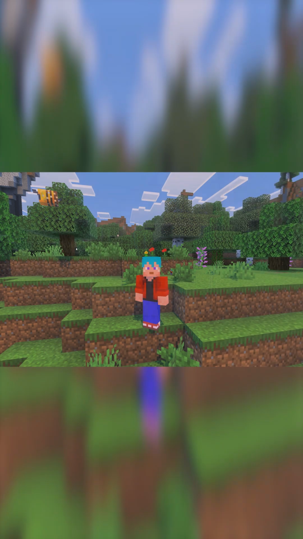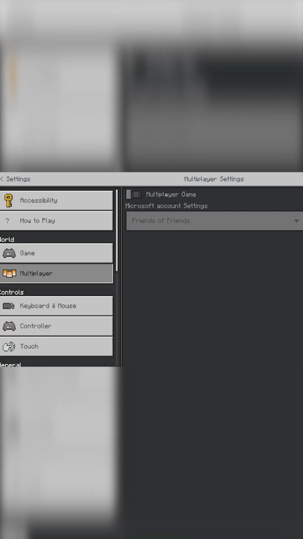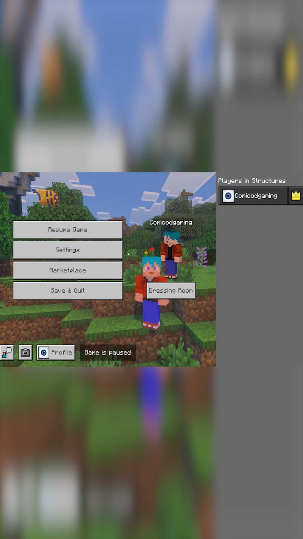Firstly, you want to head to settings, and once you're in settings, just make sure that multiplayer game is turned on. Now if it is not turned on, do not worry, just save and quit your world, and then go ahead and click on the pencil icon right next to your world, and click on multiplayer, and go ahead and enable multiplayer, and make sure all of these settings are enabled as well. Visible to LAN player, friendly fire, and locator bar, and you can also change the player access to friends of friends as well. And now this should work, but if it doesn't, do not worry.